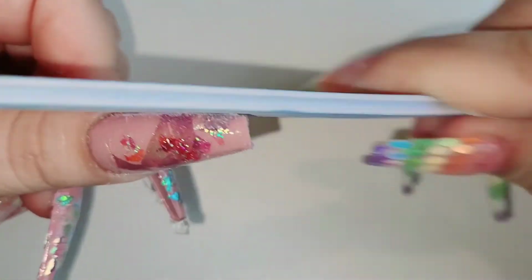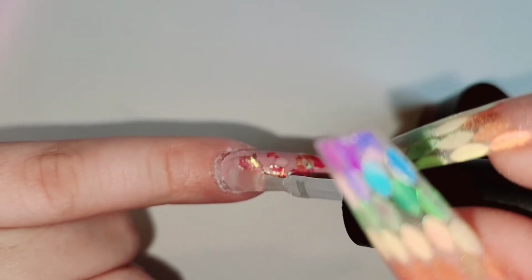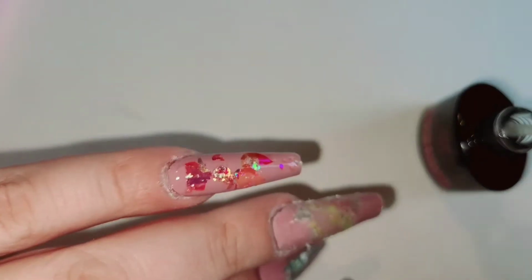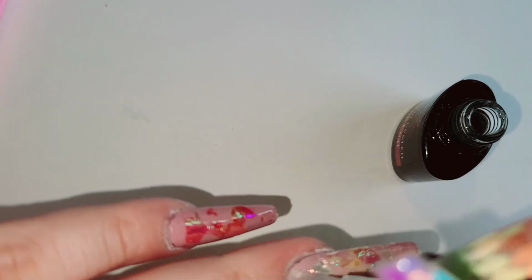And here I'm just gonna file them down a little bit, just to make sure that they're nice and straight. So now I'm gonna add my top coat, I'm gonna cure that, and then I'm gonna add my cuticle oil.